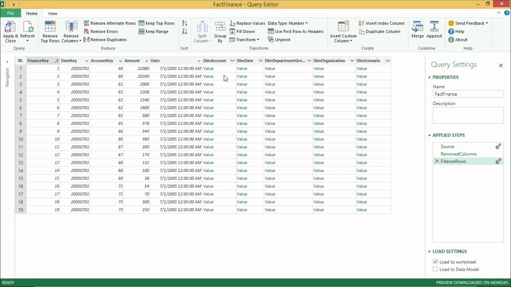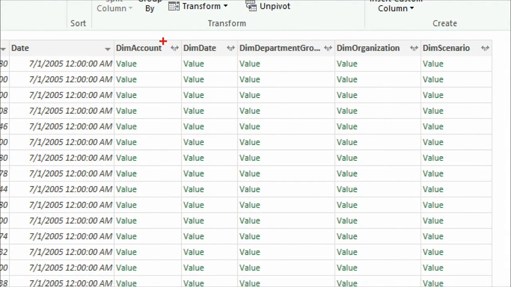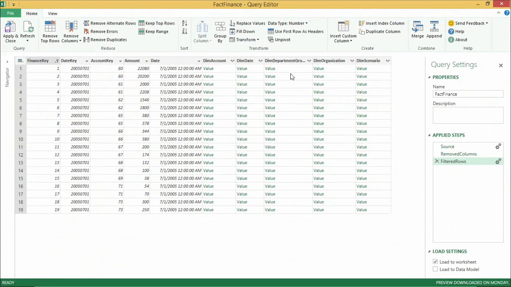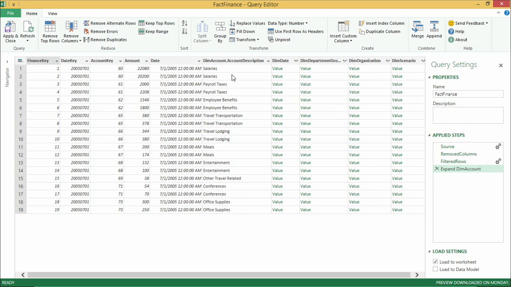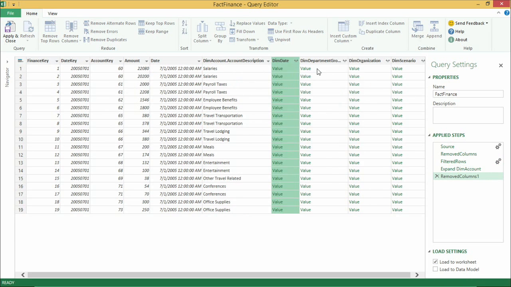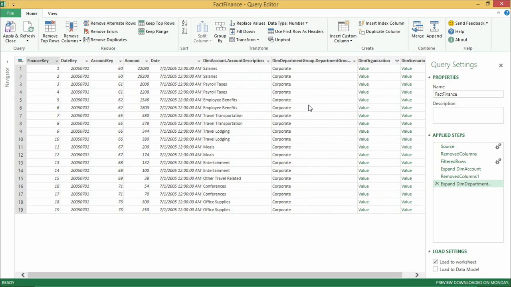The other thing that I want to call out are these additional columns at the end here, right? You see these things with the special icon on the side. This is showing the relationships that we detected. So we connected to a relational data source, and there's some foreign key relationships that show how these tables are related to one another. And so Power Query surfaces that right away. And this lets you basically collapse those subtables into your current view. So for example, I could say, okay, dim account, I want the account description, and then bring that right into this table. Dim date isn't that interesting, but my department, I want to bring in the department group name. Right? So this lets me collapse.